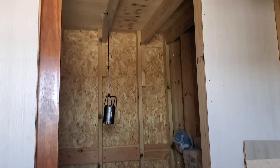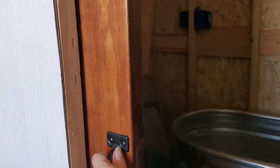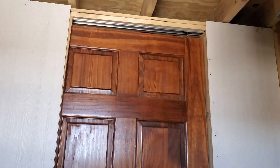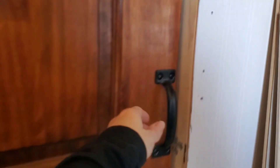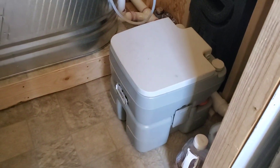This is going to be our bathroom. This door right here slides in and out, and it is gorgeous — like, this sliding door is freaking gorgeous. Right now we just have a spare toilet in here that we're using because there's no running water out here. This is our tub — this is where I take my baths — we just got it hooked up this last weekend, so yay!